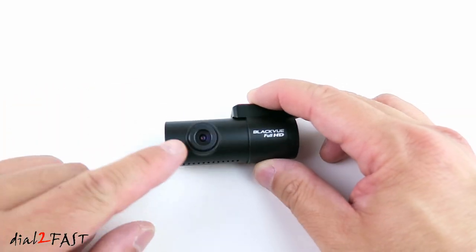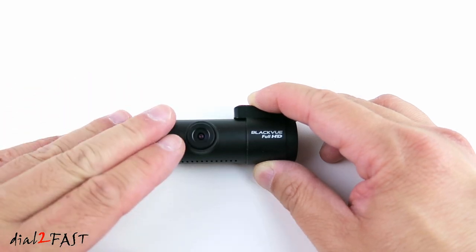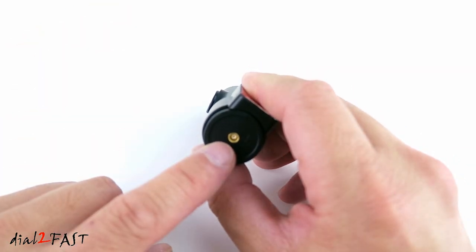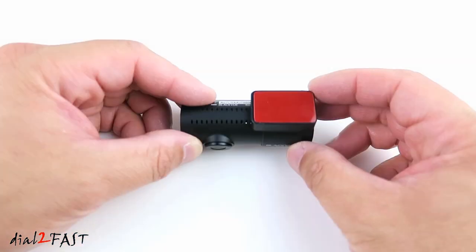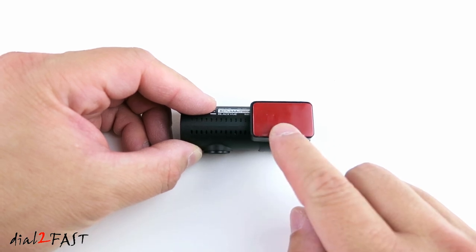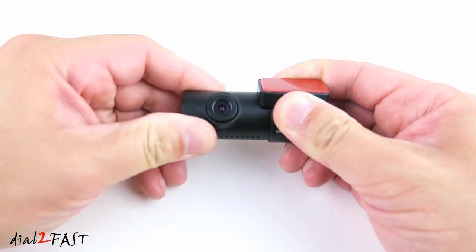Here's a look at the rear camera. The resolution on this is Full HD 1920 by 1080 at 30 frames per second. This camera also uses a Sony Starvis CMOS sensor. On this side is a connector where you connect the rear camera cable. On the other side, this LED indicator. To install this camera, remove the backing on this double-sided tape and then stick this directly onto the back window. After you install it, you can rotate this camera to adjust the angle.